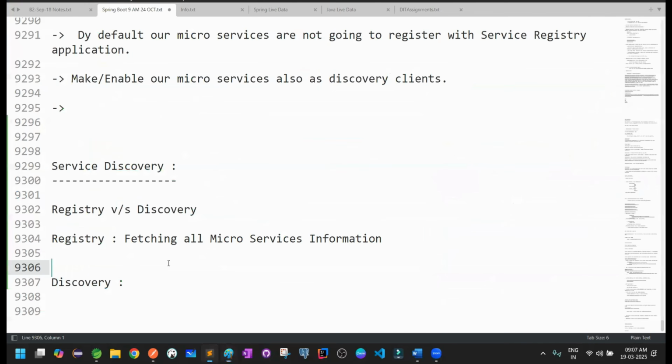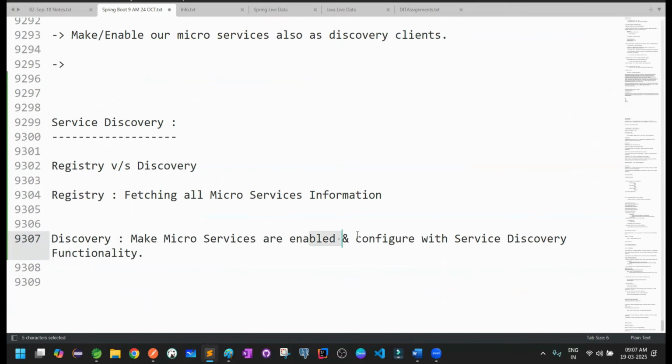So for that, we have to make sure our microservices are enabled and configured with service discovery functionality.